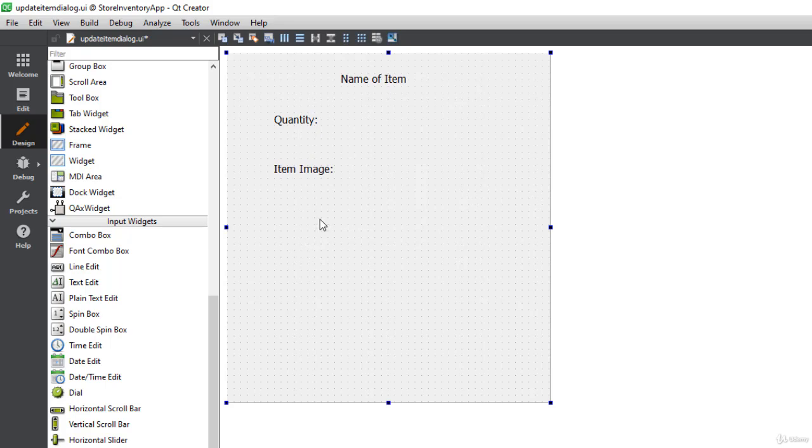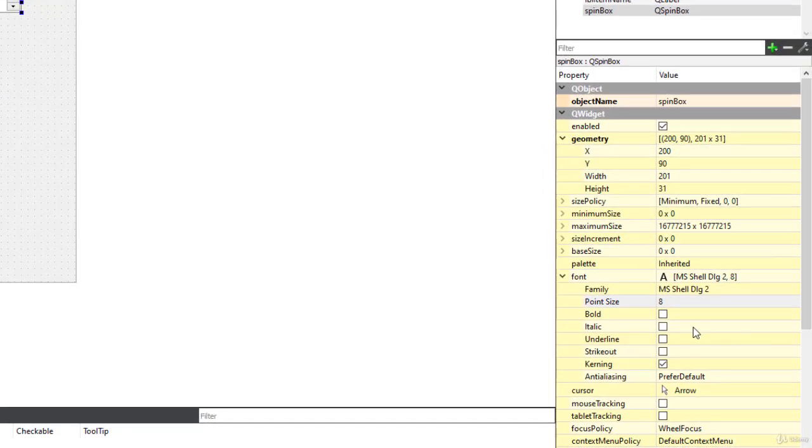And this is going to be very similar to the initial main window. So we've set the font sizes to 12 on all of these. I do need a spin box or a spinner named SB Quantity. So kind of the same thing that we had before. Make it a little bit taller and wider. And of course, change the font size to 12.